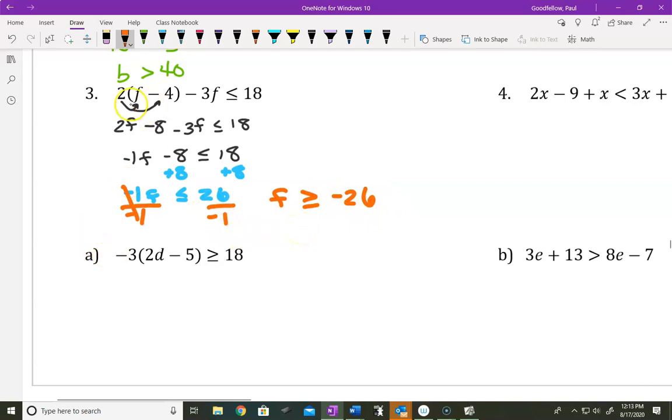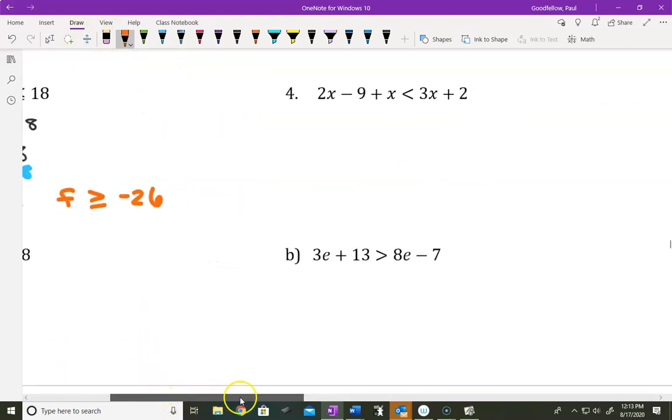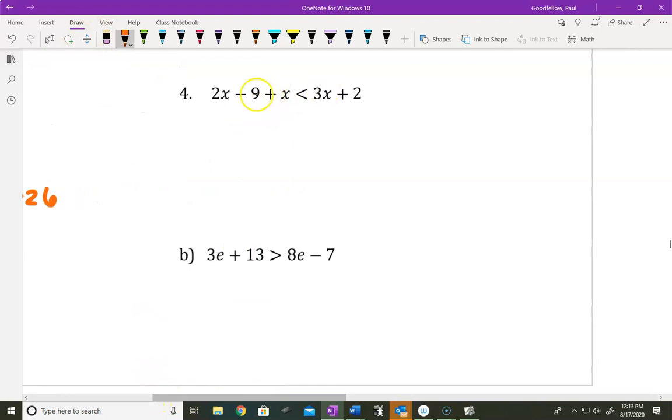Okay? So when they make these complicated at the beginning, distribute through and combine terms before you start making those choices of what's going to move to which side. Even if it doesn't have parentheses, sometimes moving stuff around and combining stuff makes a lot of sense. Now, these two are on the same side. Well, let's just get those two together.